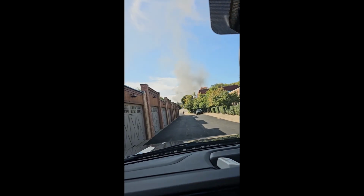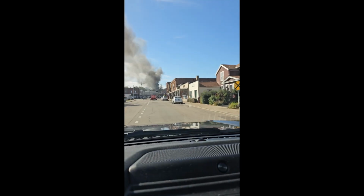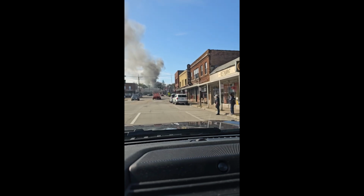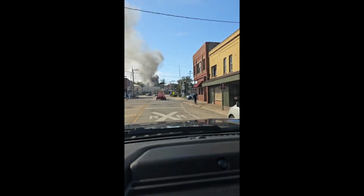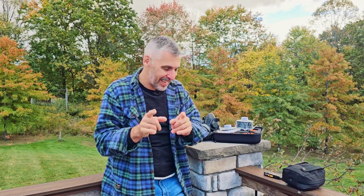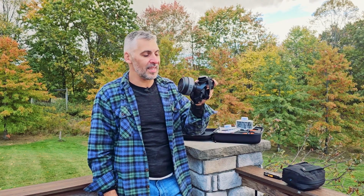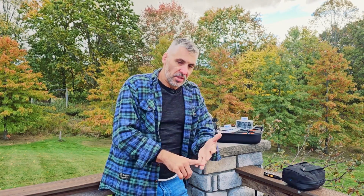I hung up, I looked outside and saw this huge billowing cloud of smoke. And I thought, well, holy crap, that looks like the high school. So I jumped in my truck. I'm not that I was trying to save the day, but I have friends and family in our little town. So I thought, I'm gonna go see what's going on. And as I got close, I quickly realized it was a gas leak that caused a home to completely blow up to smithereens. It lit other houses on fire. As I got up there close, this thing became readily needed and apparent why. Smoke, construction debris, noxious stuff, toxic stuff.